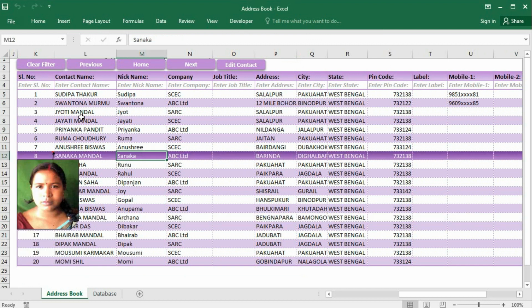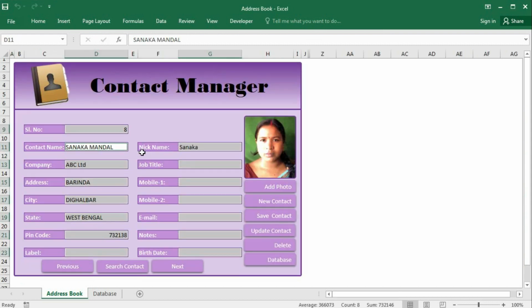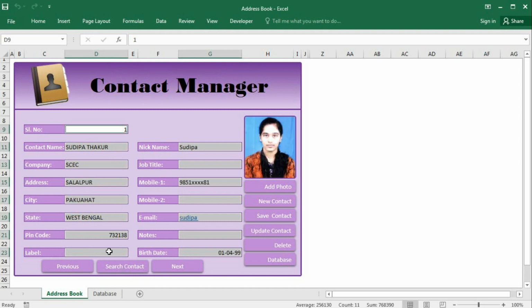So we have the database here, and if I go to home, it is the first page, and click on edit, we got this one. And here you can search also. Suppose we can search only by the serial number, but in upcoming videos I will also show how to search any contact according to the contact name in this contact manager. Here I will type 1 and then click on search. This is the first record, then next, second record, third record, fourth record. In this way, the previous one, previous record. So you have understood all these buttons.